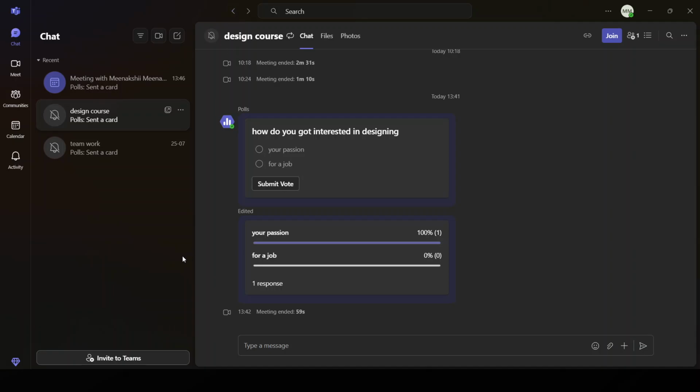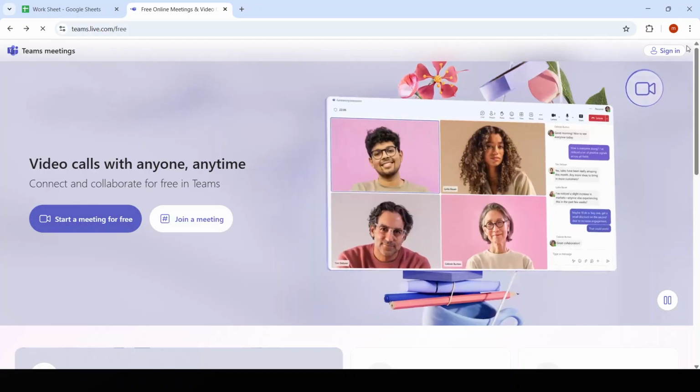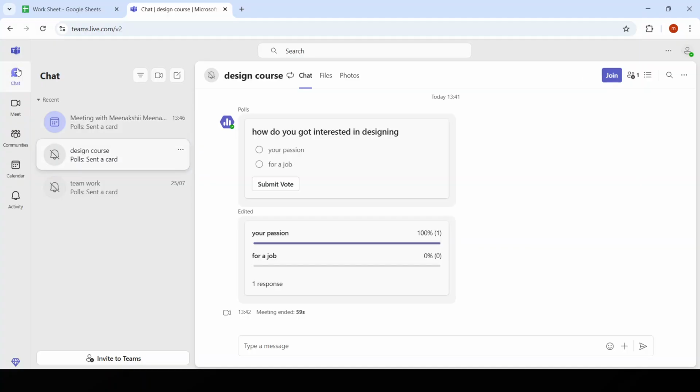First, you'll want to open Microsoft Teams. Now, this can be done either by launching the desktop app on your computer or by opening it in your web browser. Once you're on the Teams home screen, it's time to navigate to the chat panel. You'll find the chat icon on the left-hand side of the screen. It looks like a small speech bubble with lines representing text. Clicking on this icon will take you to a list of your recent conversations, both one-on-one chats and group discussions.